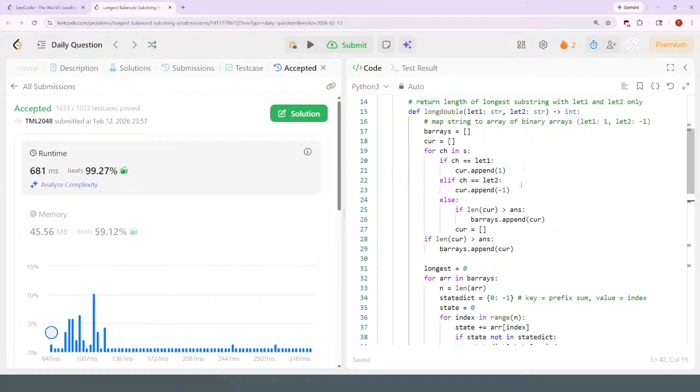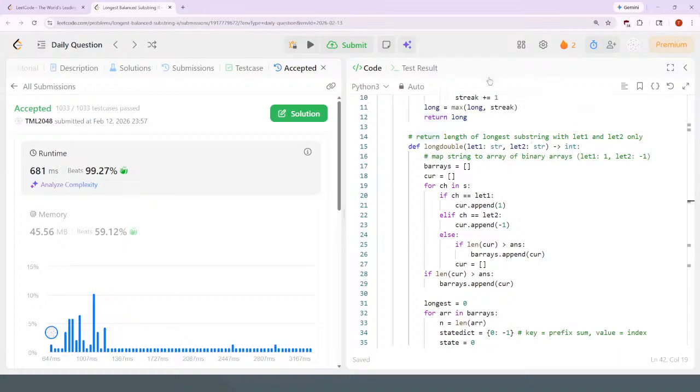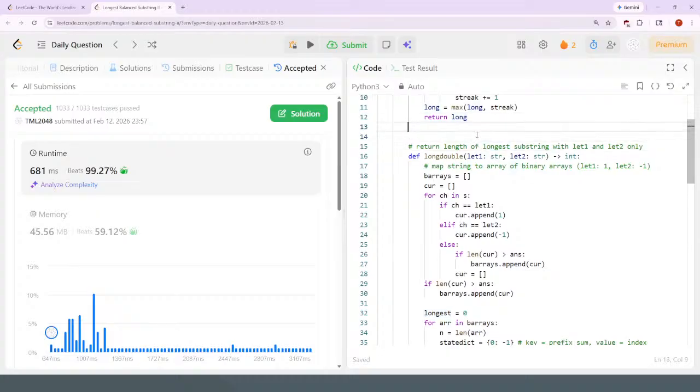Okay. I mean, that's what I want to do. Yeah, I'll decompose it just a little bit. I think the runtime is probably going to get worse just from randomness, but whatever.